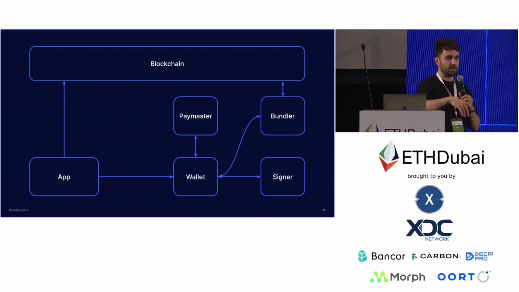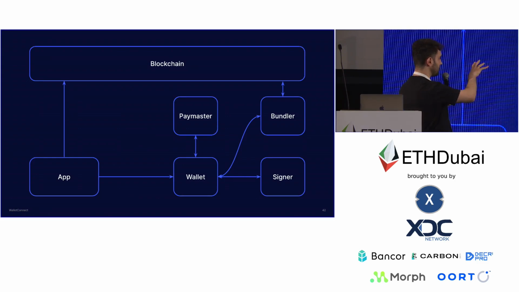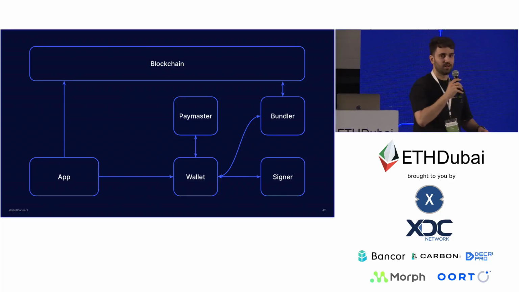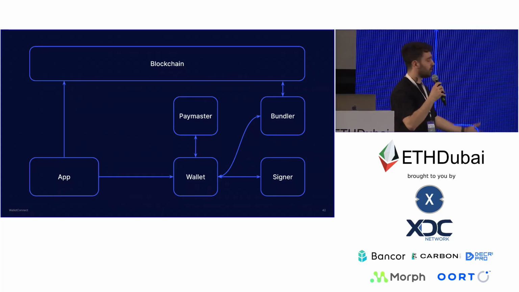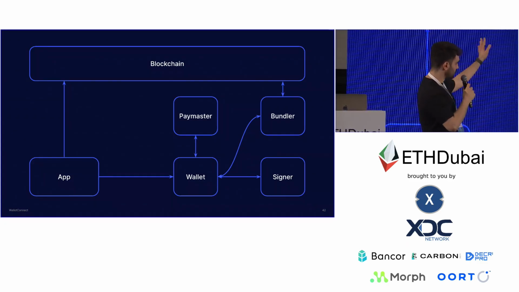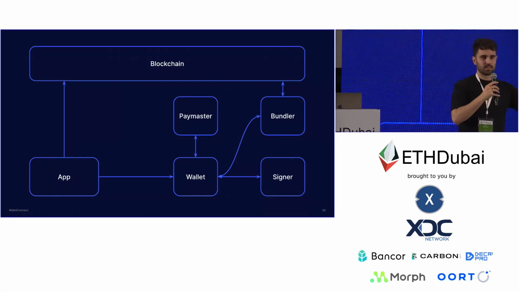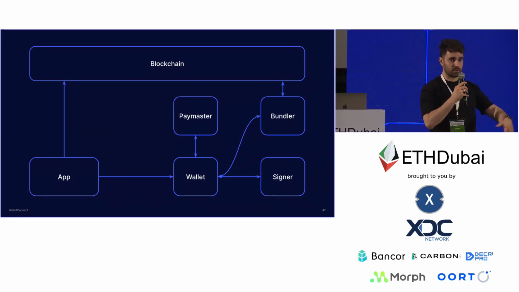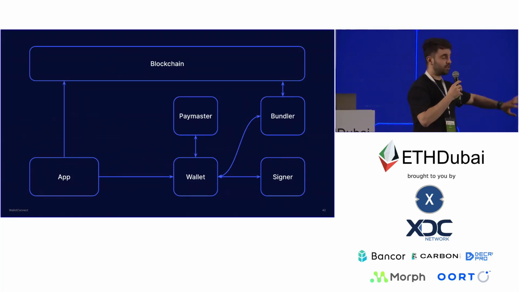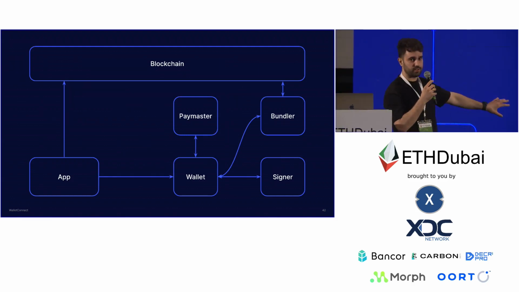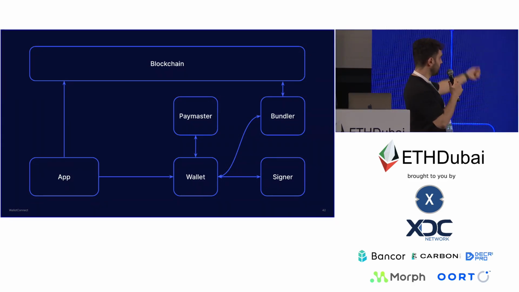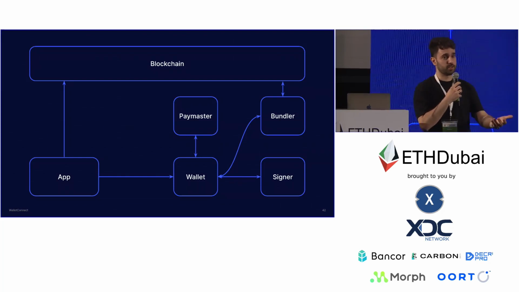Basically, if you think about the triangle that I had before, now maybe this triangle is a little bit more complicated, because now it's not just an app and a wallet and a blockchain. Now you have, with 4337, the concept of a paymaster. The paymaster will be the one paying for those transactions, so the wallet needs to be connected to that. We have the signer. The signer may be in the wallet, may be external to the wallet, maybe even in the app, perhaps in the future. And then we have a bundler. The bundler takes a signature that the wallet will create, signed by the user with the signer, and then the paymaster will pay for it. So there's a commitment from the paymaster.